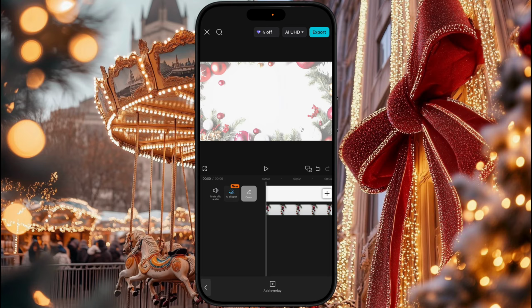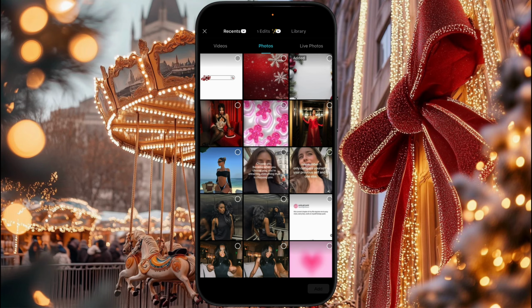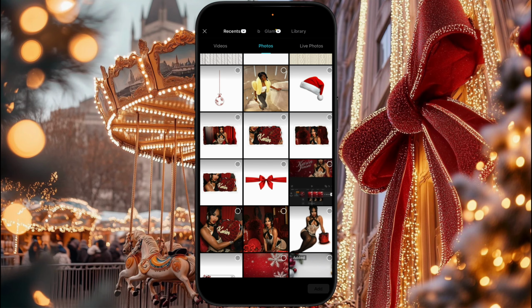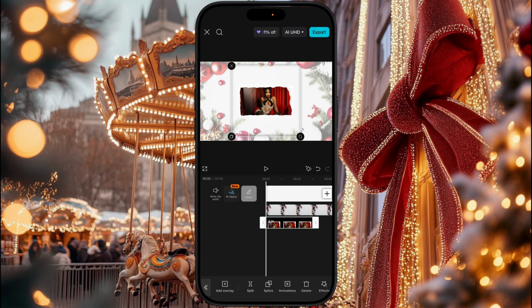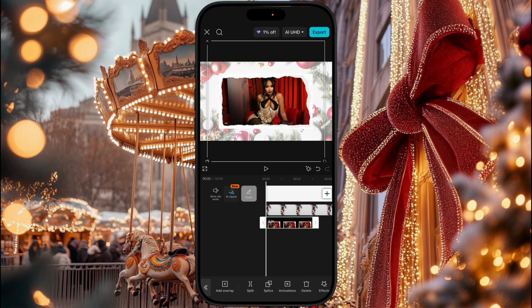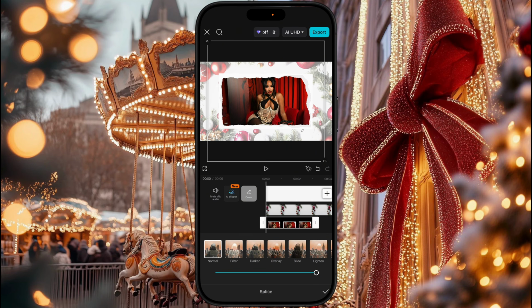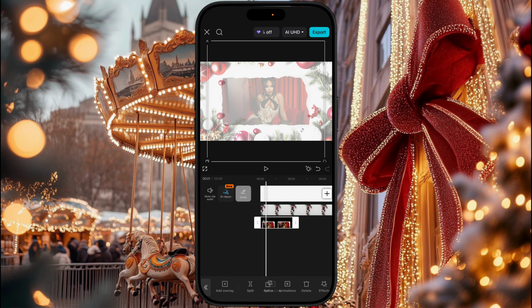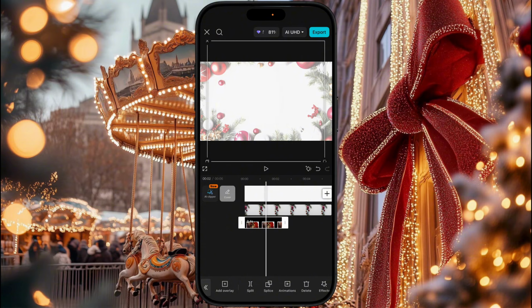Now what you're going to do is add your frame pictures that we saved from Picsart earlier. So I'm gonna go ahead and pick this one, for example. And what you're going to do is just zoom onto it like this. Then click on splice again, and this time you're going to click on slide, and you're going to reduce this down to 28. So it's kind of like faded into the background. And you're gonna keep this particular picture down to 2.5 seconds or 3 seconds, okay?